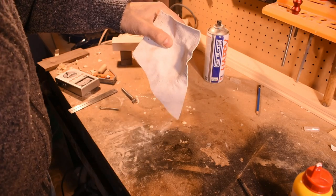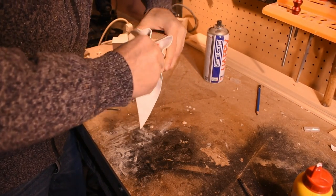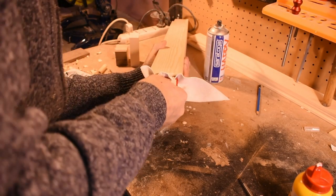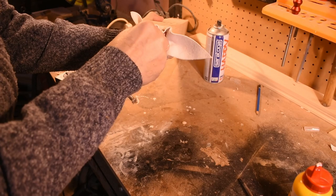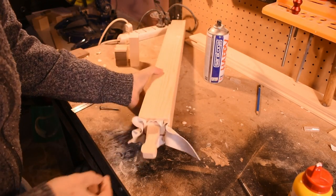It is good to put a little talcum powder on the leather to make it lie better. Now you can trim the leather with a cutter.